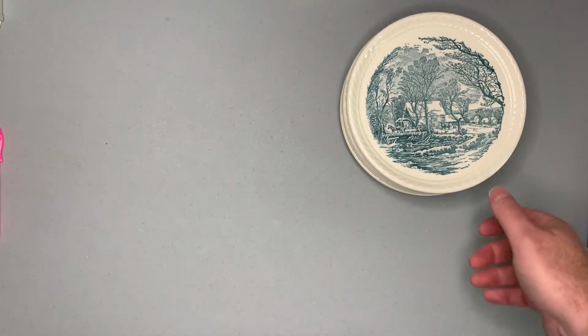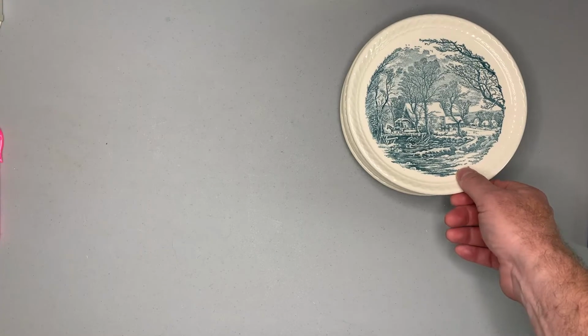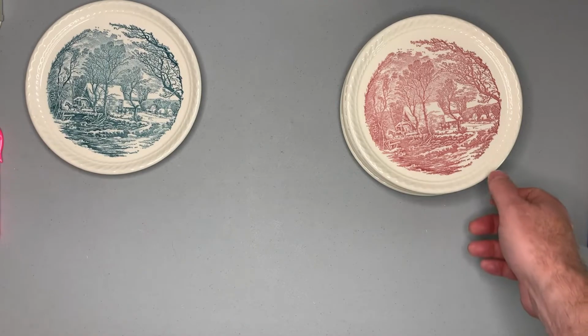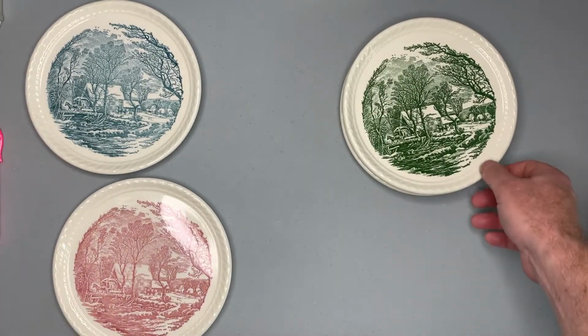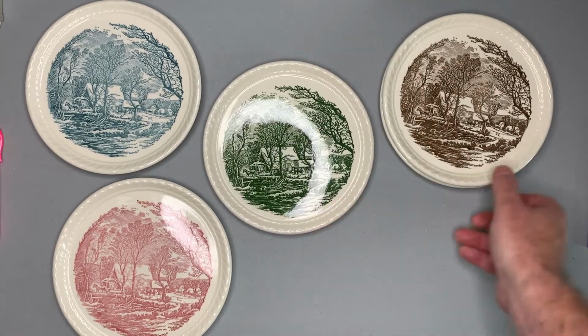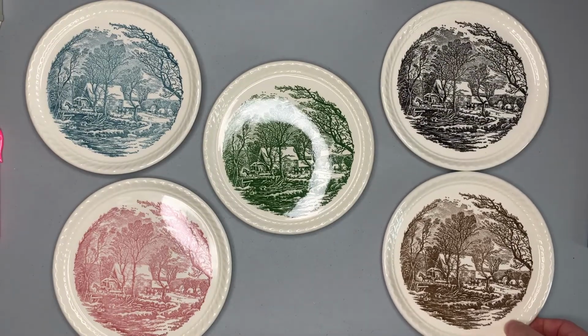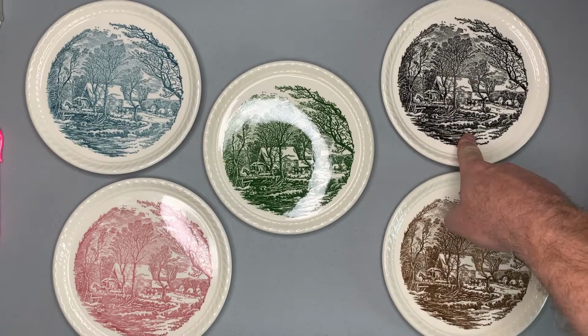And there we are. So this is what they've done in Currier Ives. And they did it in 5 colors. So we have the blue, the pink, green, brown, and black. Now, Royal called their color gray.